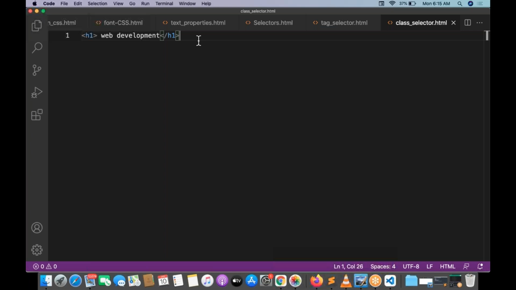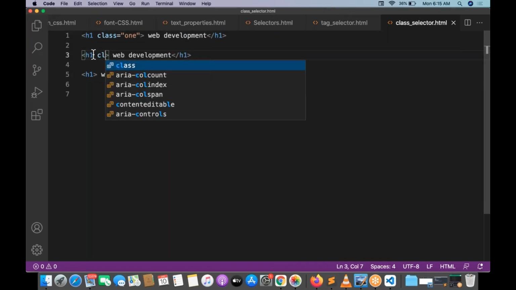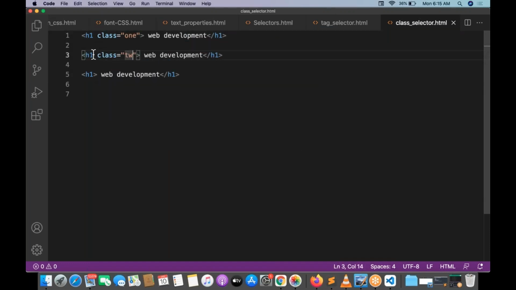For the first H1, I'm giving the name class 1. For the second H1, I'm specifying class 2. This is a simple name. For the third element, I'm giving class 3.